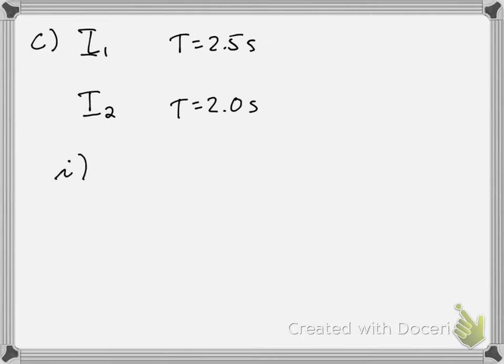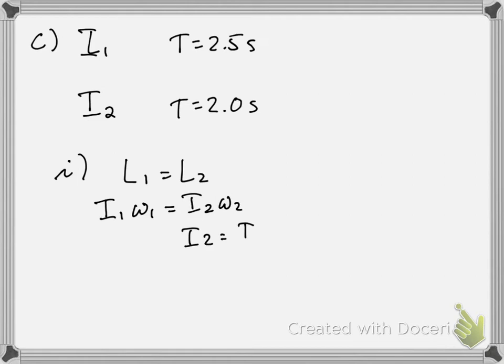So part I here says to derive an equation for I2 in terms of I1. Okay, so we have the angular momentums are equal because, again, there are no external torques. With the ladybug walking towards the center, all of those forces are internal, okay? So that means I1 times omega 1 equals I2 times omega 2. All right, so we have I2 equal to I1 times omega 1 over omega 2. But the problem asks us just in terms of I1, so I cannot use this. I've got to come up with an expression for omega 1 over omega 2.